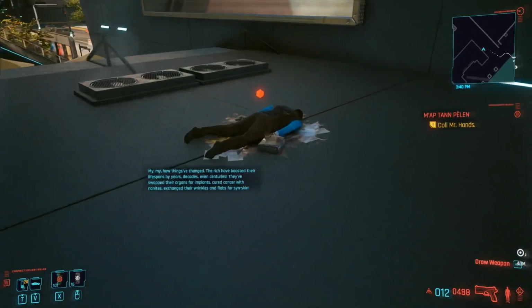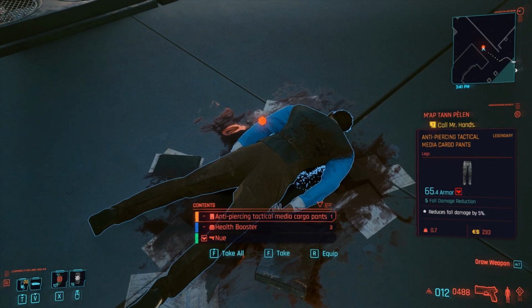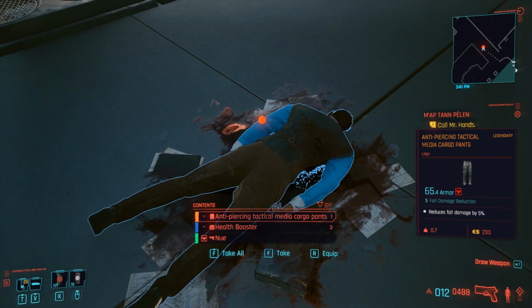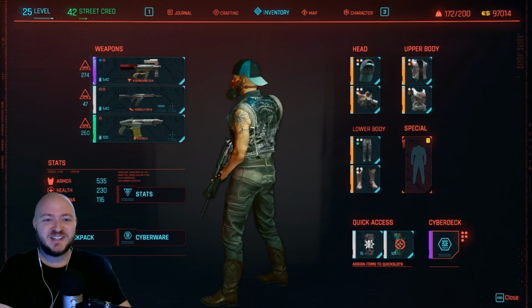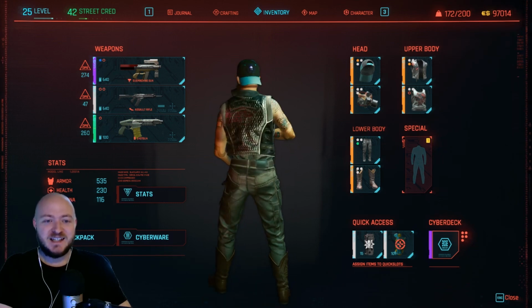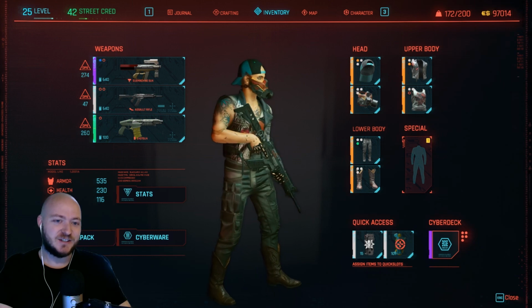And there we go. And there's our anti-piercing tactical media cargo pants. As always, again, make sure to save and reload until it has the 3 mod slots. And there you have it. It is a full free set of legendary Nomad armor. And you can get this relatively early in the game. And look at this. I think this just looks super awesome. It's very Mad Max-like, and I can't wait to get out into Night City and start using it.